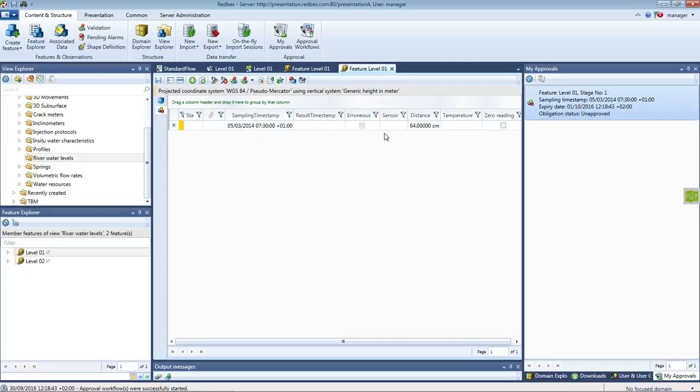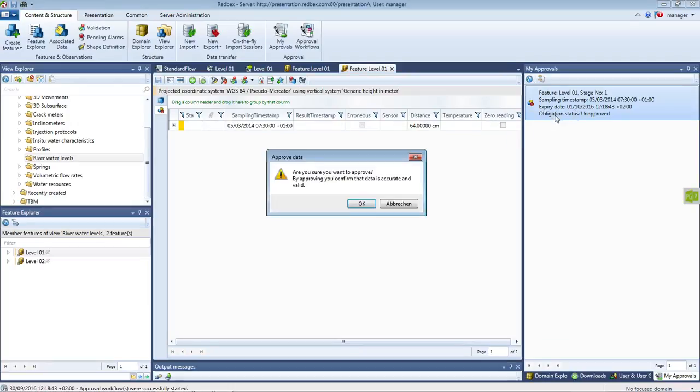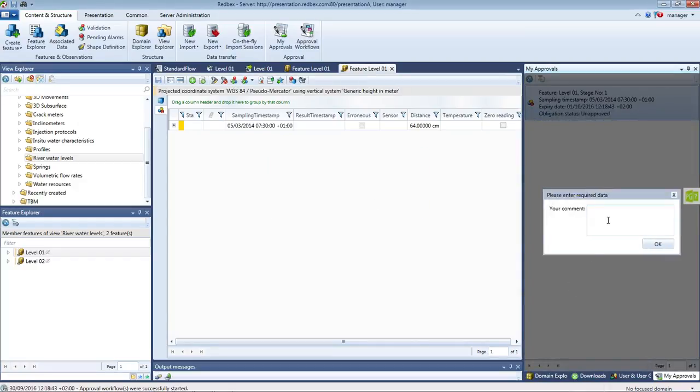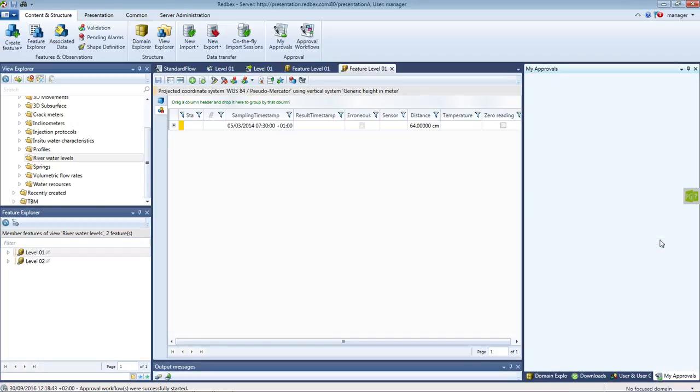Then I can check this data, and if it's fine for me, I will press the approve menu and give some comments. And then the stage 1 is left for this feature right now.